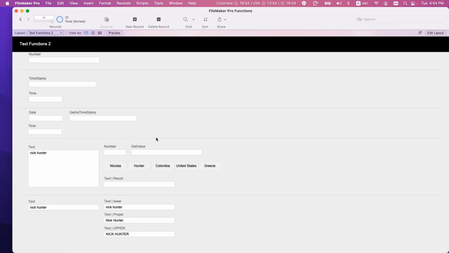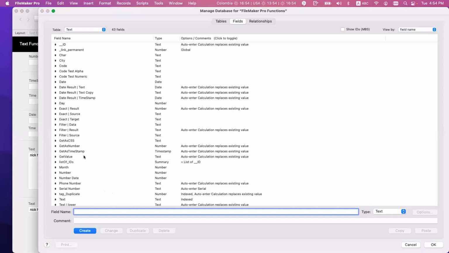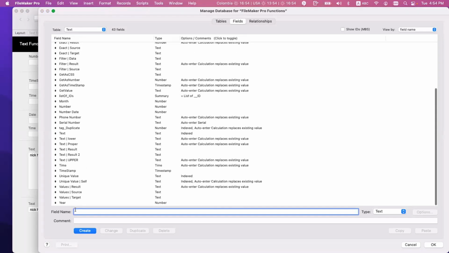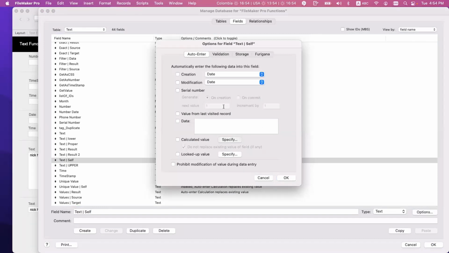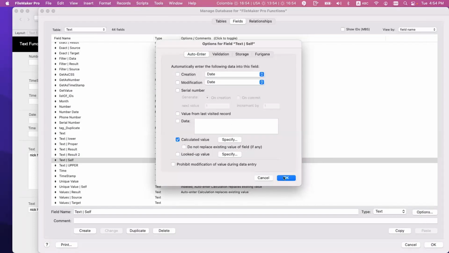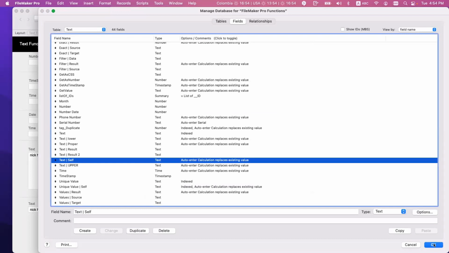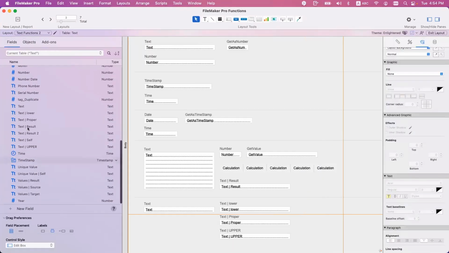So sometimes what you can do, right, you can do this on itself. Text self. What I mean is, if you want to proper self, I will explain self, don't worry. So what the proper self does, self.